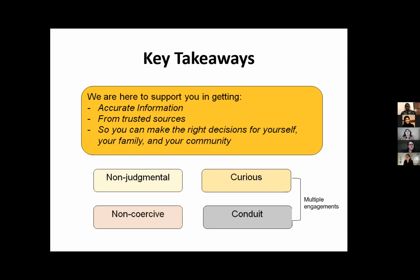In terms of a few other key components we like to emphasize with this idea of information provision: as mentioned within our role play, it's okay that as client-facing staff, we might not be vaccine experts, and it's not our job to convince individuals that they must get the vaccine. Ultimately, we want individuals to feel empowered on their own terms to make that decision, based on the accurate and trusted information that we provide, so they can make the best decision for themselves, their families, and their kids.